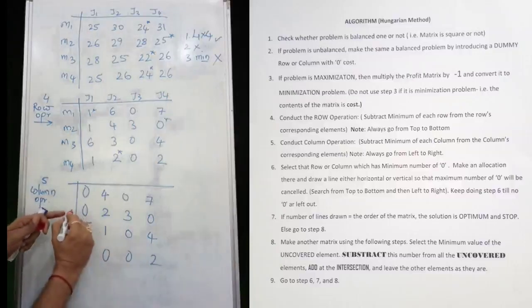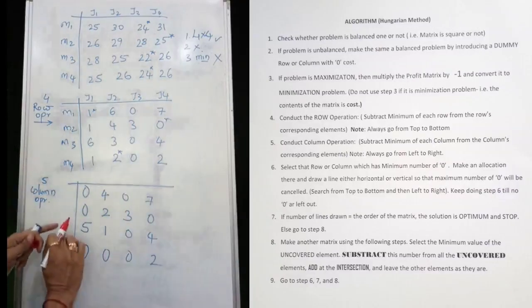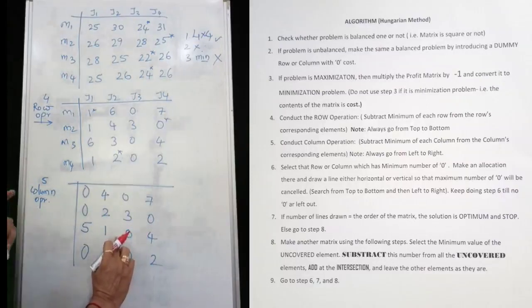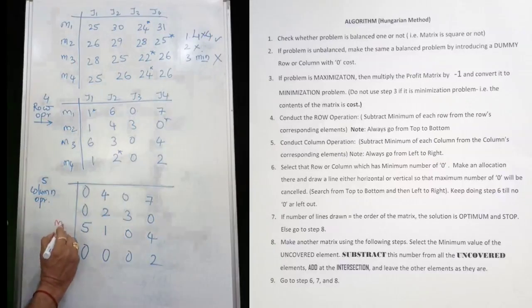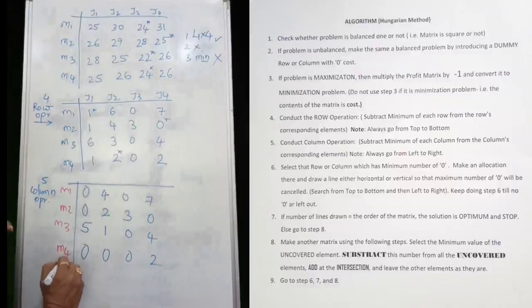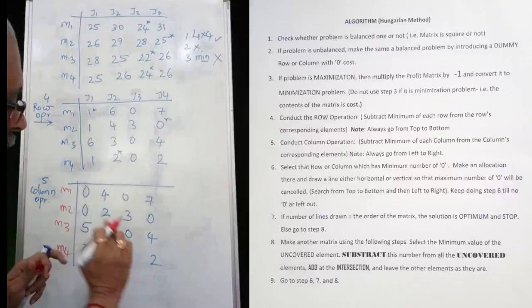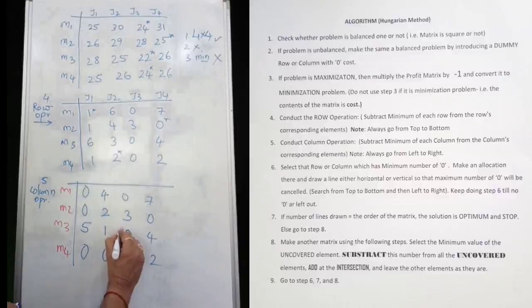Leave it. I take the M2 row. How many zeros? 2 zeros. Leave it. I take the M3 row. How many zeros? 1 zero. Here I get it. I get 1 zero. So I have selected this row, which is the M3 row. So M1, M2, M3 and M4. I went from top to bottom and I landed in M3 seeing that there is only 1 zero. So what does it say there?